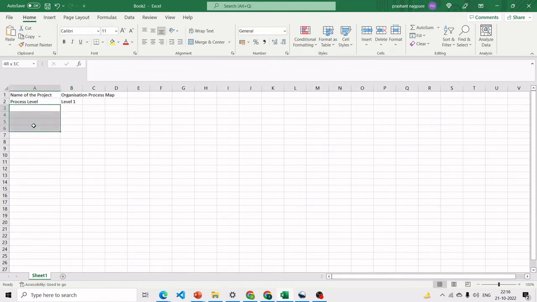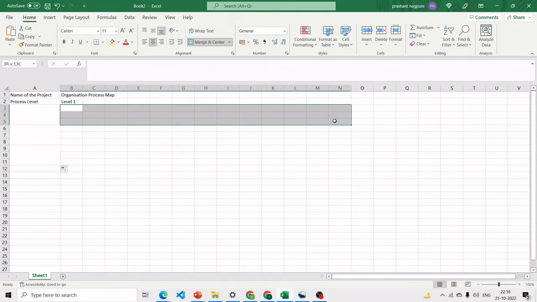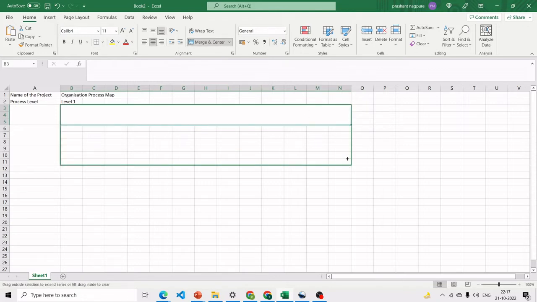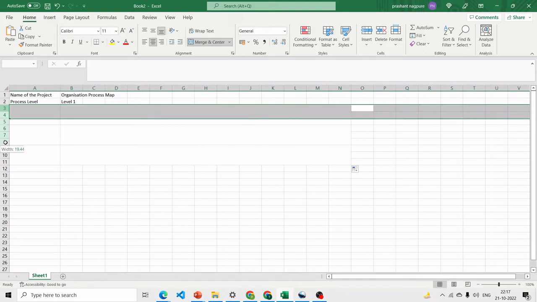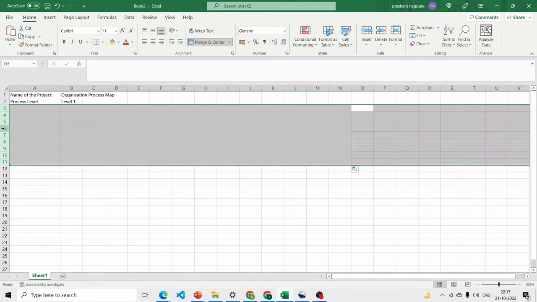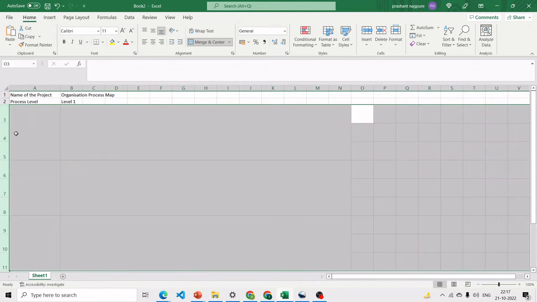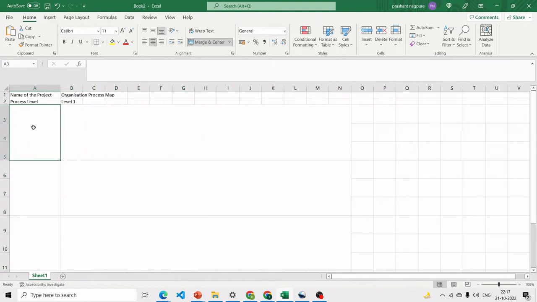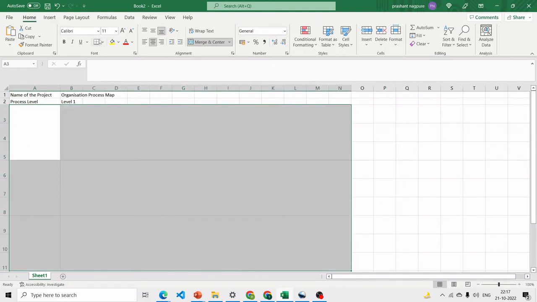Now the next thing we can do is create some swim lanes. You can merge the first 3 and then drag it down. To do that, a good thing would be to create some sort of width, then give it a border.